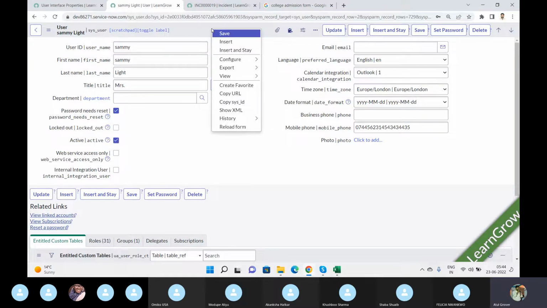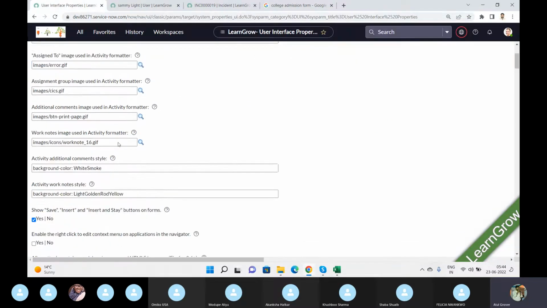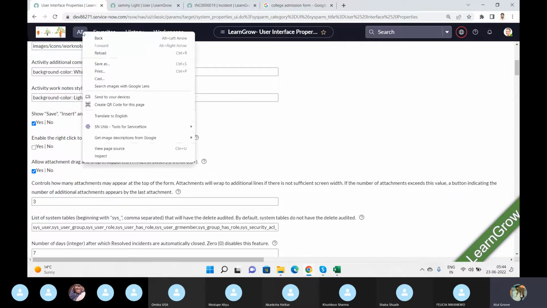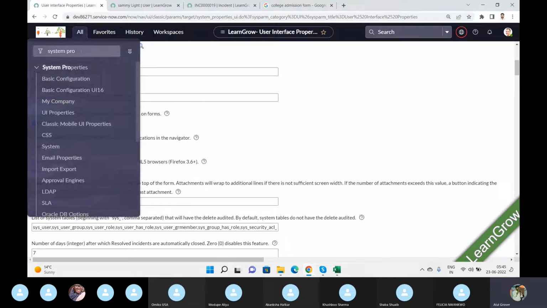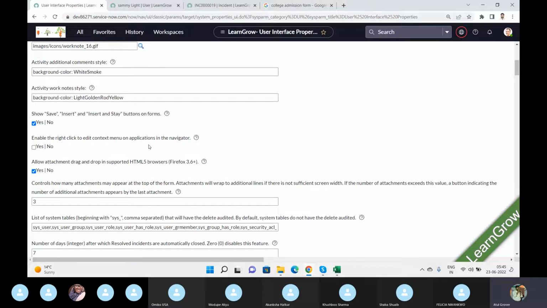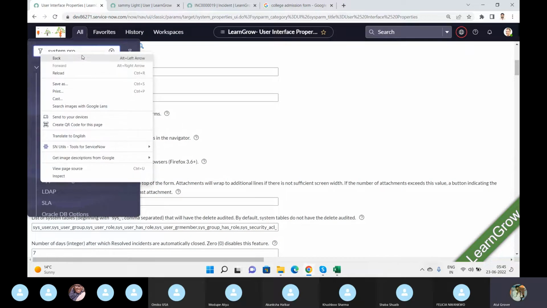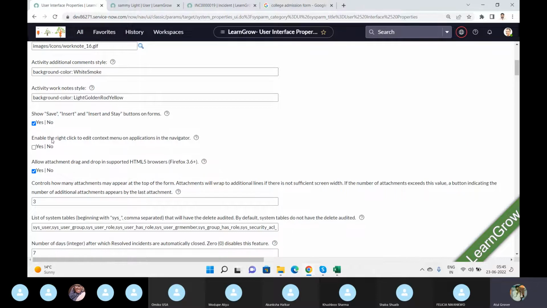Oops. I did not save. Yeah. Enable the right click edit context menu on the application navigator. Okay, sorry, this is the application navigator. This one, sorry. This one. So if you remove this option, you're not able to edit that part. With some properties there which I'm not able to find out. Maybe it's showing the default only. So you can check that part.